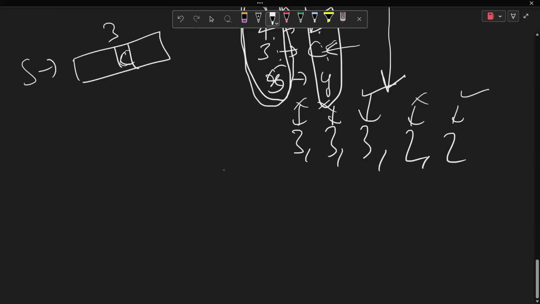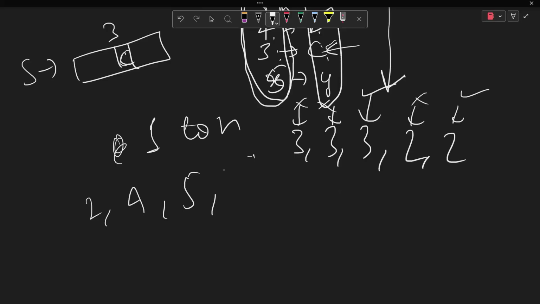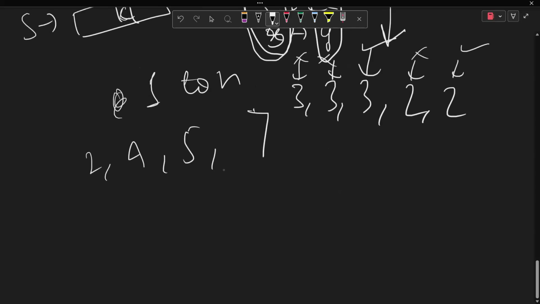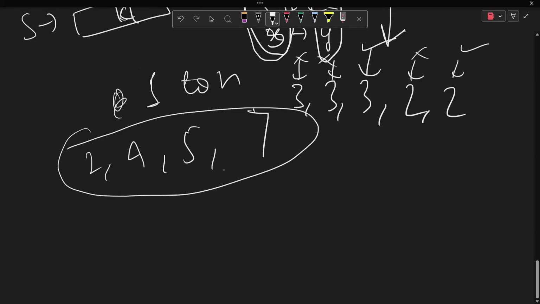So you can store all these indices into a set so that all the indices are unique. Let's say you get a set that contains some elements among 1 to n. Let's say it contains 2, 4, 5, and 7. These are the indices that this set contains.